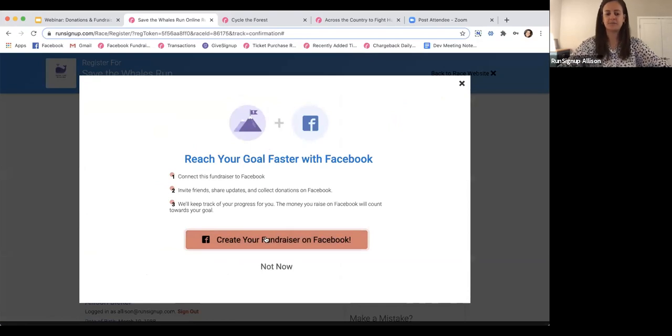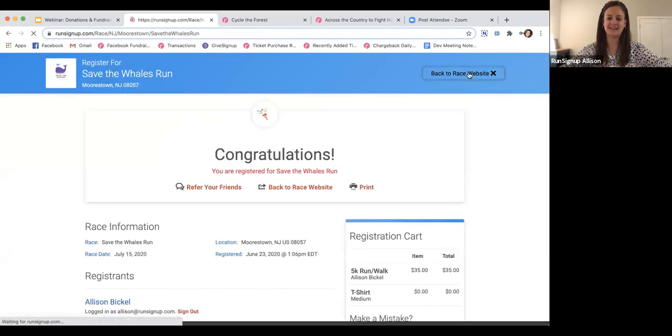And I have the option, now that I'm signed up, to create a synced or connected Facebook fundraiser. This has the Facebook fundraising integration enabled. So I can just click here and automatically create a synced Facebook fundraiser. I'm not going to, because I got questions yesterday from my friends asking why I was creating birthday fundraisers all day. So I'm not going to do that to my Facebook page again. But this is what your participants will see when they register for an event where they become a fundraiser and you have the Facebook fundraising integration connected.